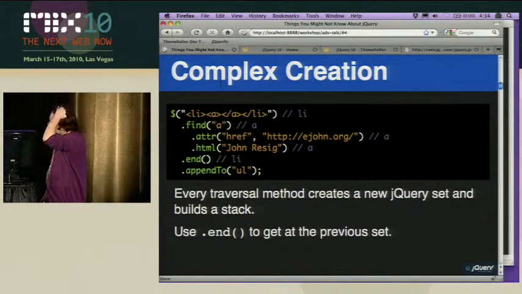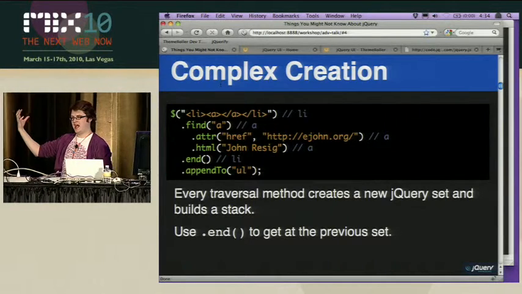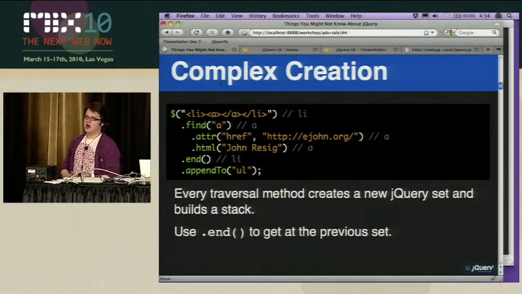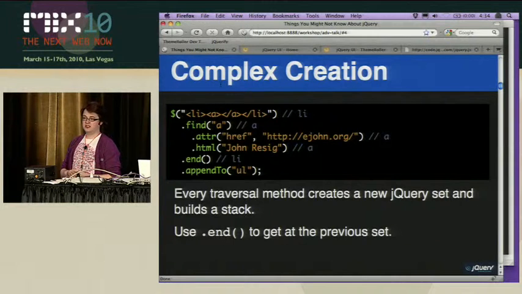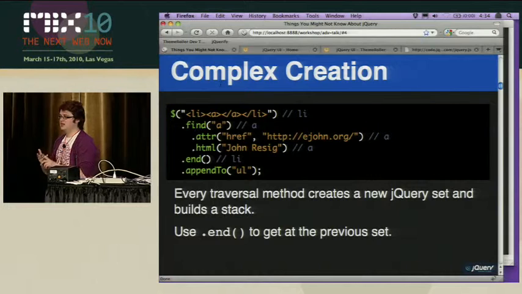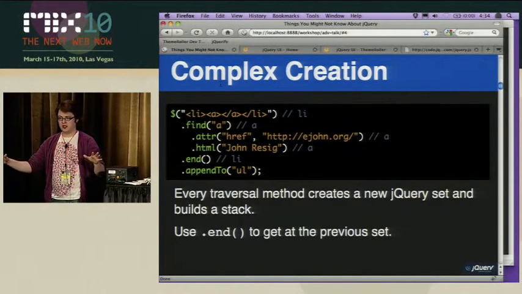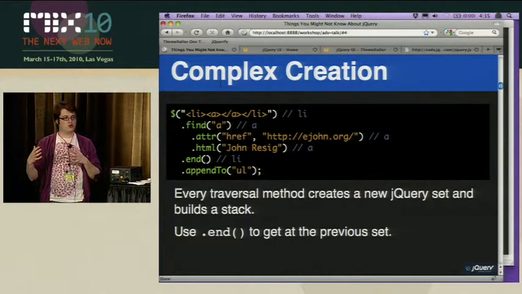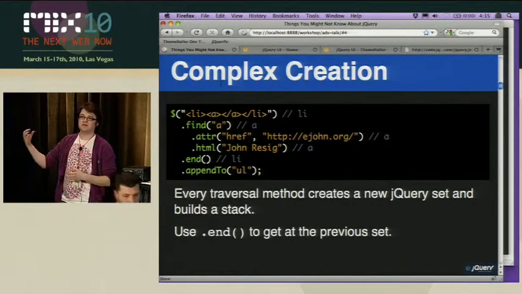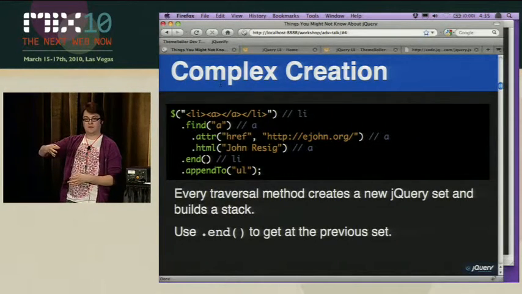In jQuery, what happens is it maintains an internal stack. Anytime you call a method that returns a new set of elements, for example find, filter, next, prev, nextAll, siblings, all of those return new jQuery sets. And in all those cases, those jQuery sets maintain a reference to the set from which they came.